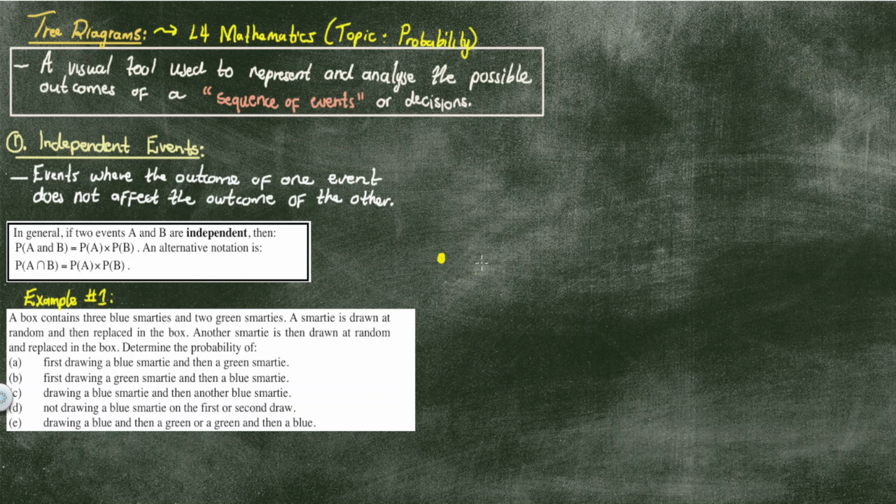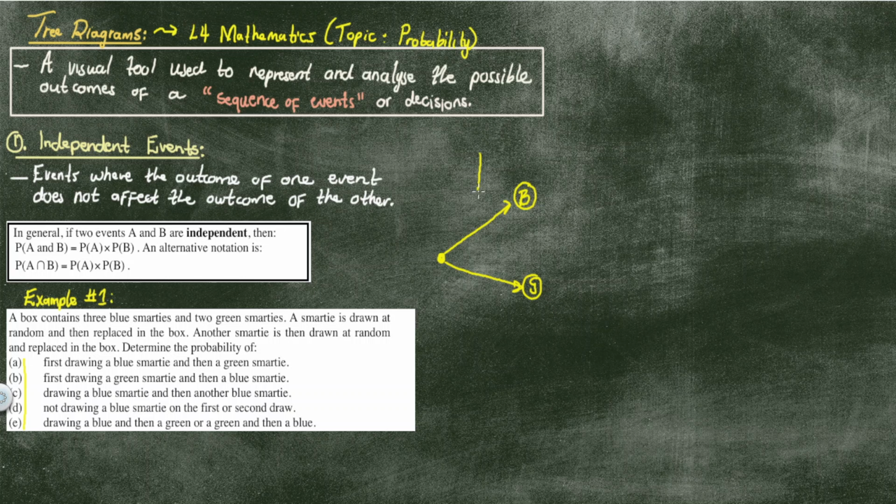So before you take out your first smartie, there are 2 outcomes. It's either you take out a blue smartie or you take out a green smartie. So we are preparing a tree diagram, right? Independent events and dependent events, you can only solve them using our tree diagram. So before we can even attempt to answer these questions, we'll have to prepare a tree diagram so that we can list all the outcomes for every event.